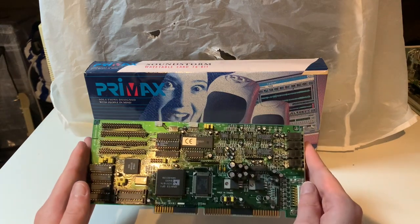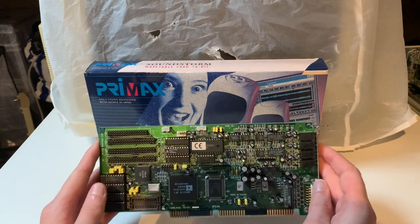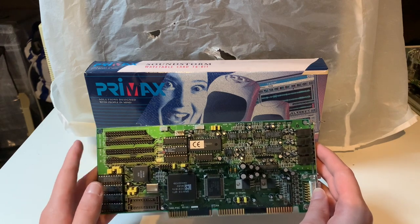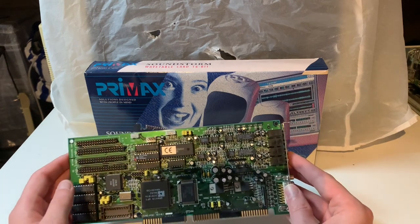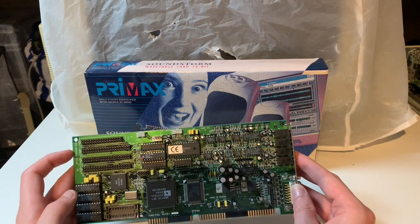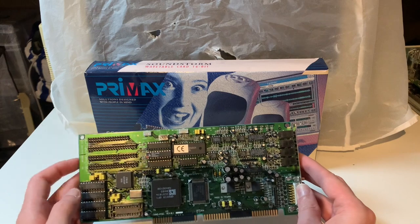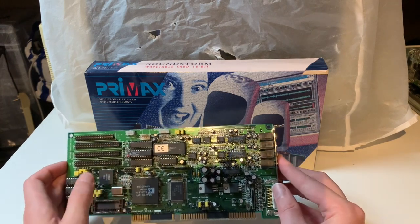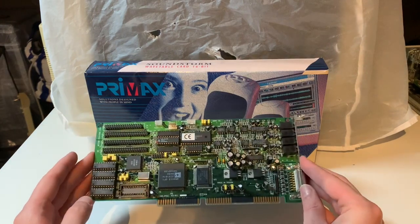Very, very nice. So we have a couple of headers here as well. This card was definitely meant for older systems that only had one IDE channel, and it was fully compatible with all the various different standards for CD-ROM drives at the time. So the top one is a connector for Sony drives, the one underneath it is for Panasonic drives, and that is Mitsumi, and then beneath that, the bottom one, is just for regular old IDE drives. There's also a good number of jumpers on here to set various IRQs and DMAs for the various features that the card has.